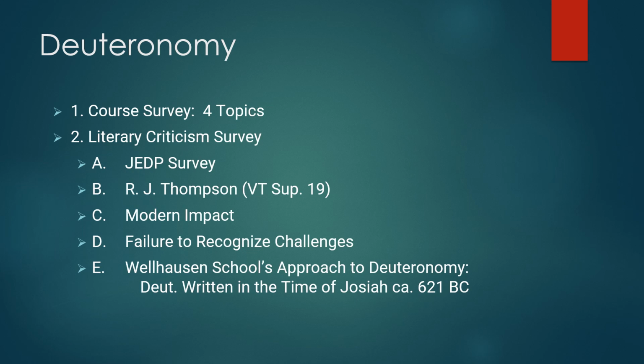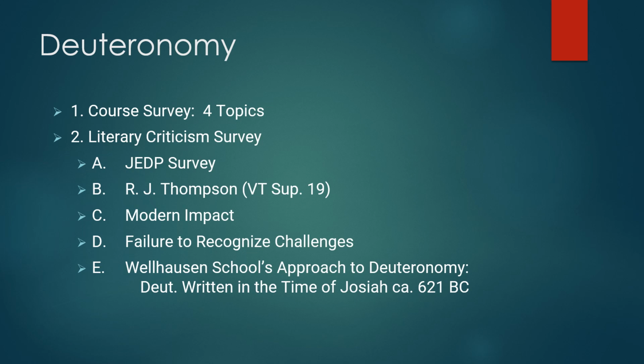The claim was made that if you compare the legal material within these sources, you can see a development. The one point that is fixed as far as a time is concerned in that whole sequence of development is the date of the book of Deuteronomy, which is dated around 621 BC, as we mentioned before. So the legal material that is placed prior to that, of course, would need to be prior to 621 BC. Correspondingly, that which occurred later in the P material would have to be after 621 BC.